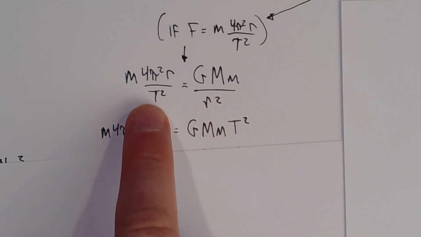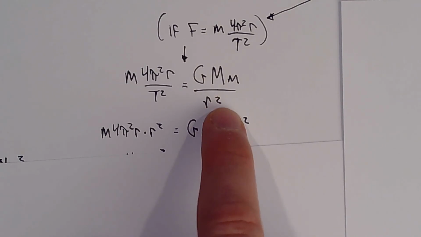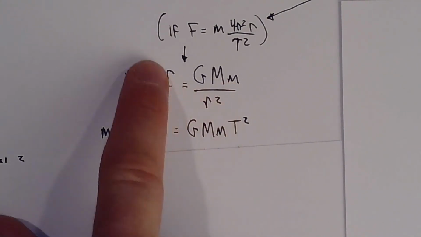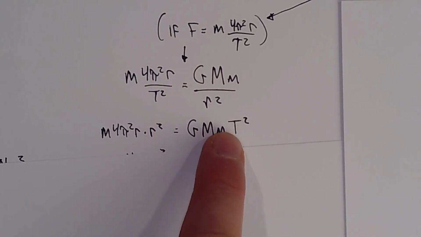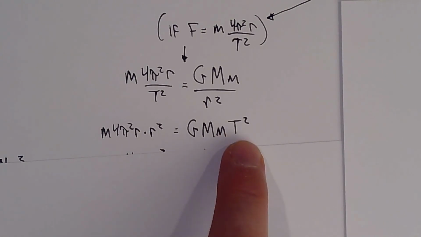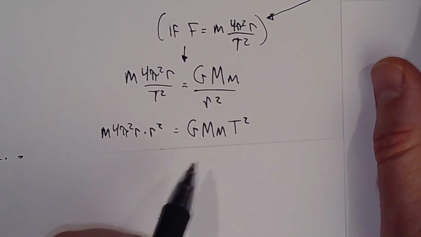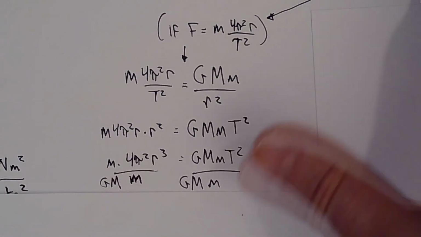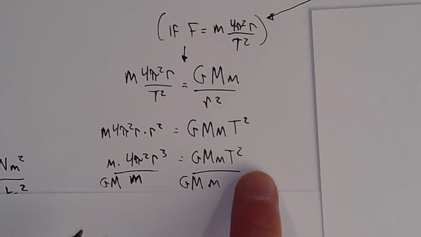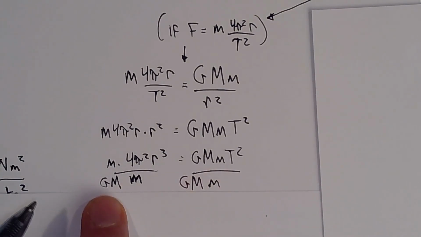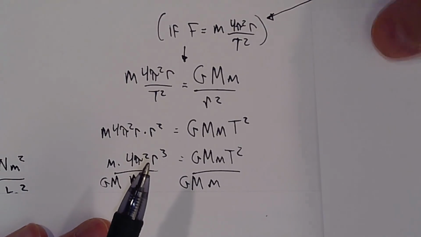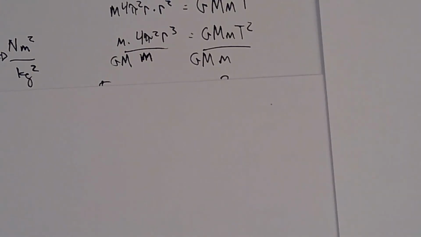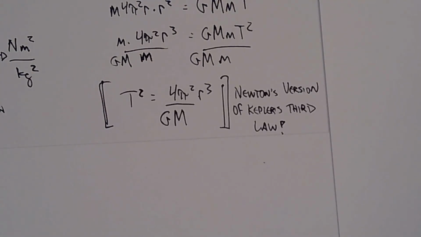A little algebraic manipulation. So if we plug that value in on the left-hand side, this is what used to be F, and then this is the rest of Newton's universal law of gravitation. Now, what I did here is I just took everything in the denominator, multiplied it through, so we didn't have any denominators left, and then I want to get T squared by itself, so I divide both sides by big G, big M over little m. Okay? And then T squared is by itself. I'm going to flip T to the left-hand side. By default, I always put the lonely variable on the left side by itself. And when we're done, we are left with this relationship.